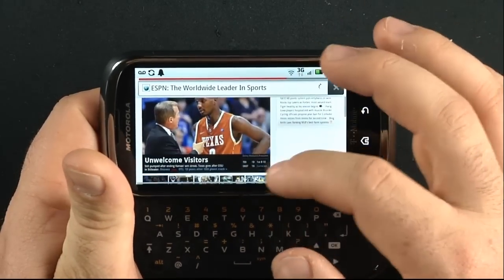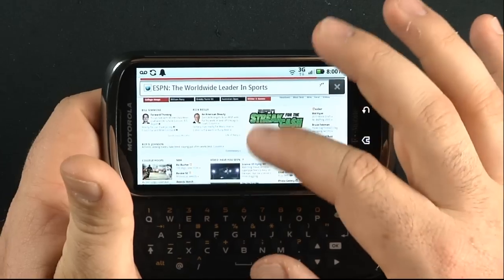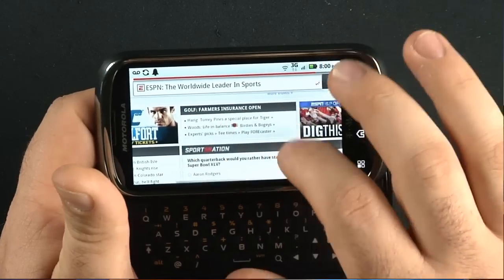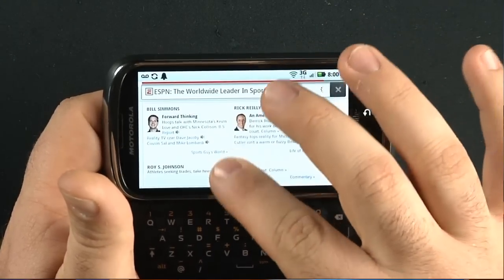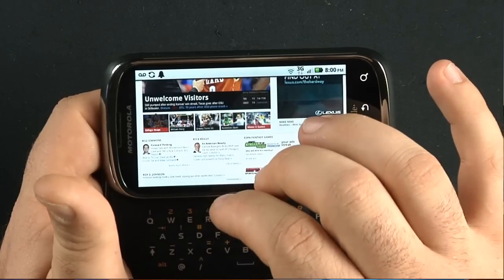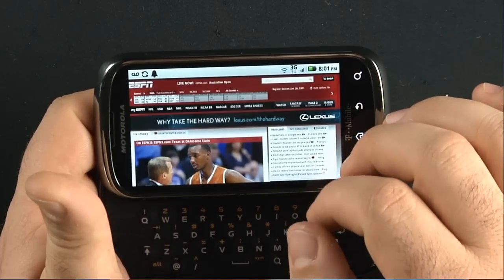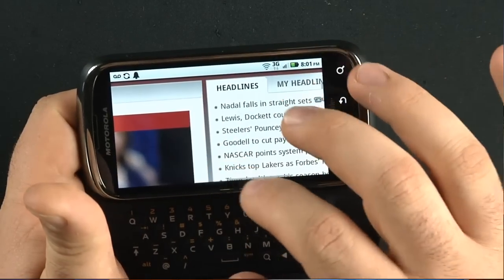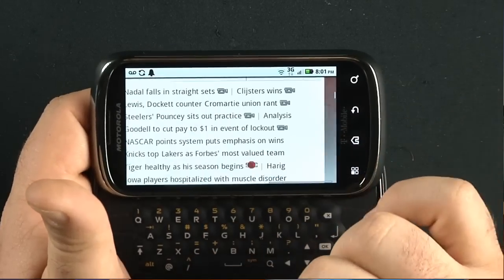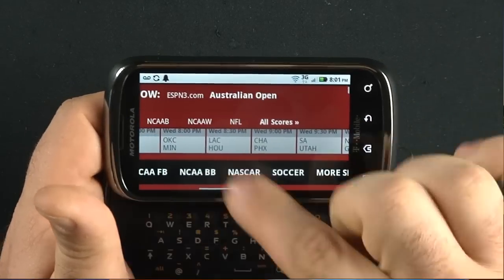We're going to go to ESPN.com just to show off that you do have, this is the non-mobile version, so you do have video playback capabilities showing off the HSPA+. You do have nice pinch to zoom capabilities. You also do have, let's go into some news here, where the actual articles, do they even have news anymore? I don't even know. You can do double tap to zoom in, zoom out a little bit. You zoom in, zoom out, go down a little bit, there you go. So you can tell text is very easy to read. And it doesn't lag that much. Really enjoy this phone. Very, very nice.